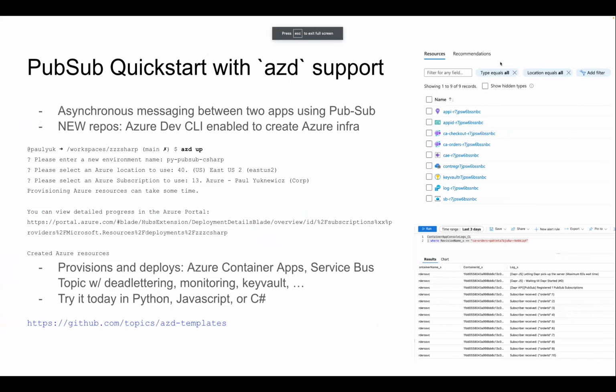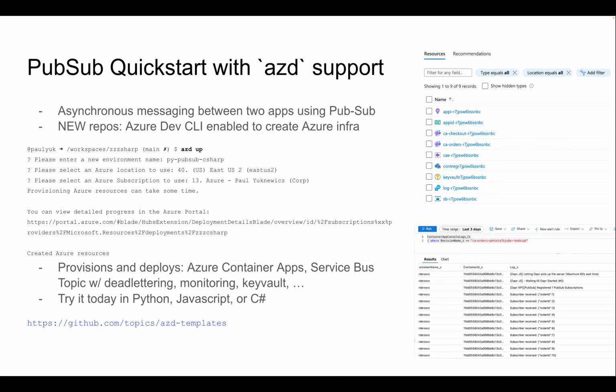Thanks, Mark. All right, so like Alessandro said, the fundamentals of Service Bus are a lot better with the perf and reliability and metadata parity. And we also wanted it to be easier to deploy things like Service Bus and all the infrastructure you need. So we worked on a new integration with a tool called the Azure Dev CLI. If you're targeting Azure, we now include in a new set of repos the infrastructure files you need, like the infrastructure as code for Azure. And that will take care of provisioning Azure Container Apps, Service Bus, and a few of the other resources you need to make monitoring really sing.